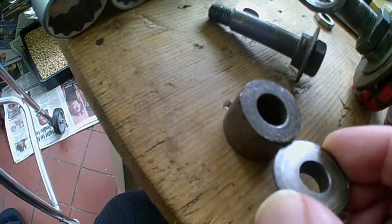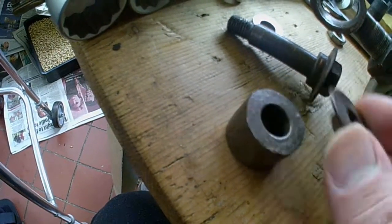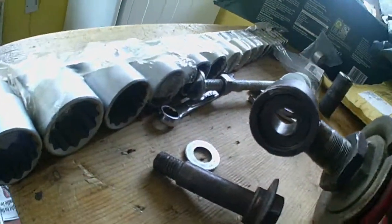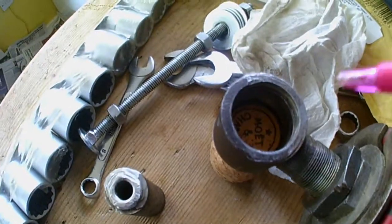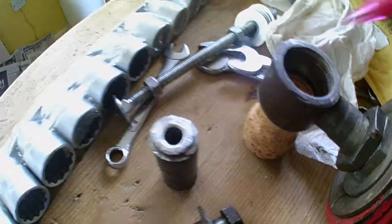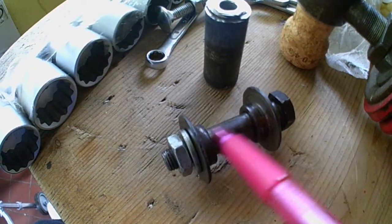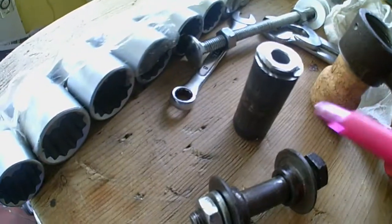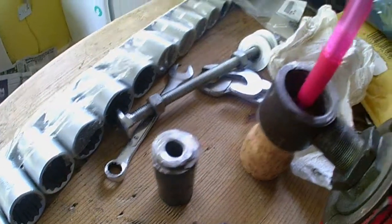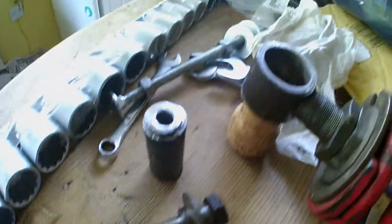I need to lathe this down, and it's just a little bit too long as well, and you'll see how I'm going to do this. So all I've got to do, I could tip my molten plastic in there and drill a hole in for the sleeve that has to go in between here and here with a 12mm hole. My sleeve options are make a sleeve out of this or that, drop the sleeve in and tip the molten plastic around that, and then put the bolt through it.